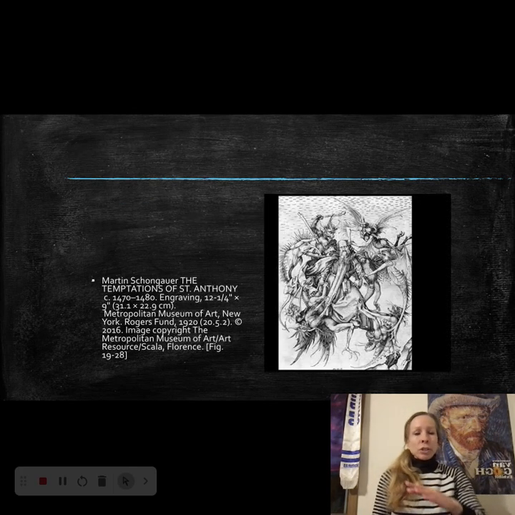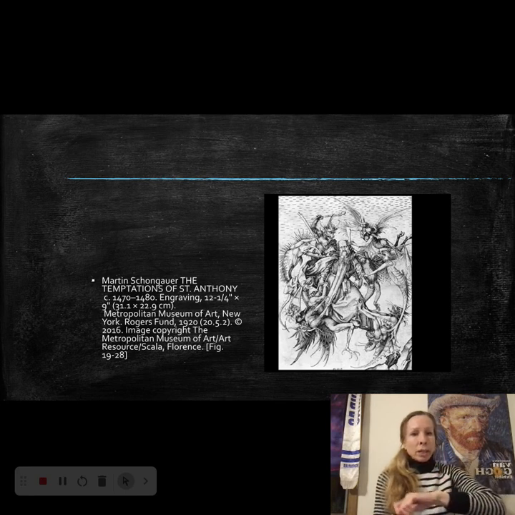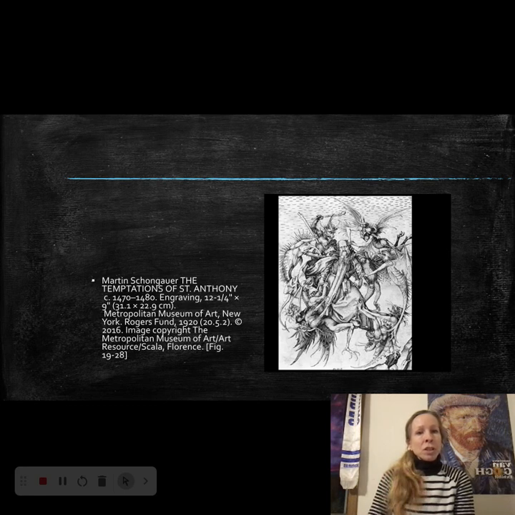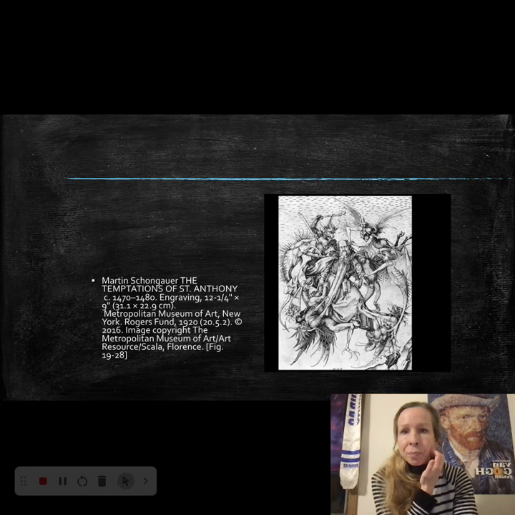For a woodcut, you're taking a piece of wood, and the artist takes a cutting tool and cuts into the wood, cutting away all the negative space. Then they ink it up, put the paper on it, and take that off, and you get the positive image. So as we see in this piece.